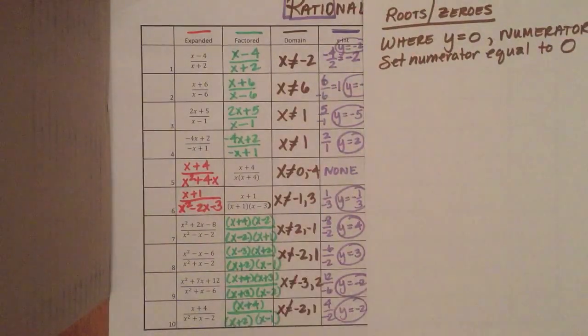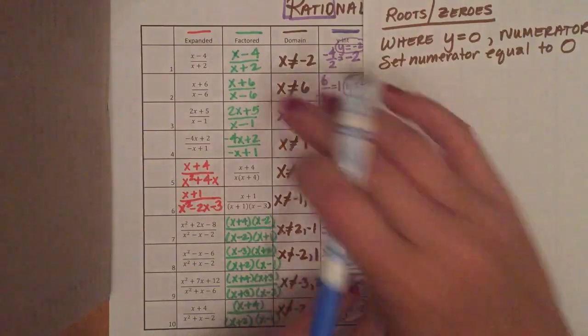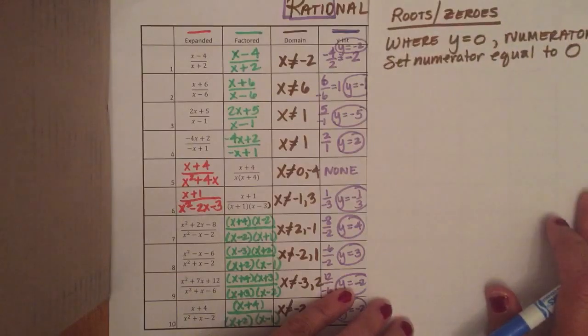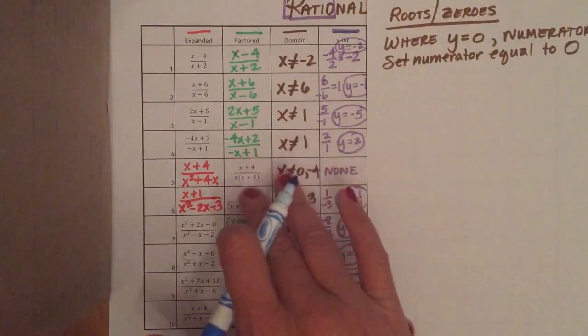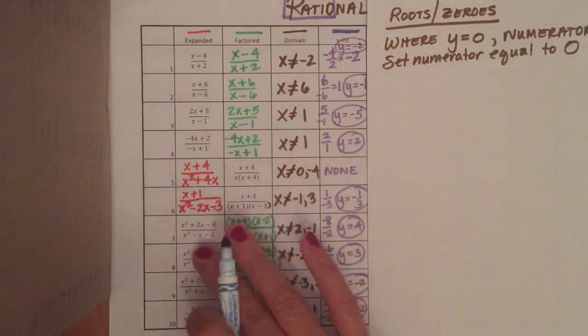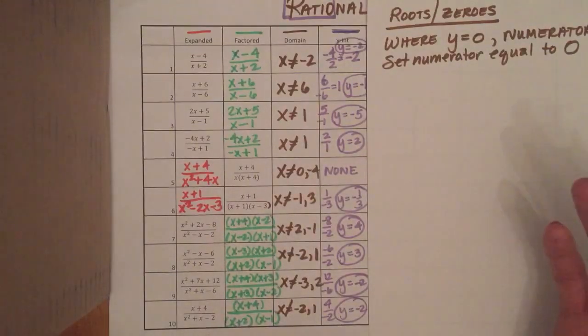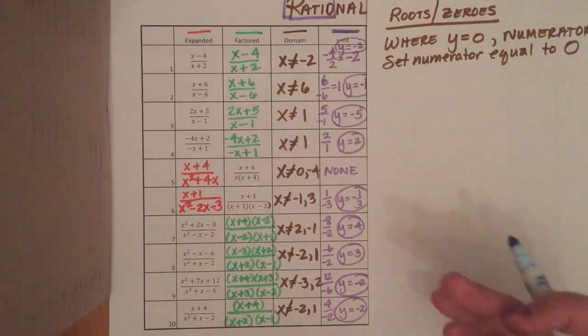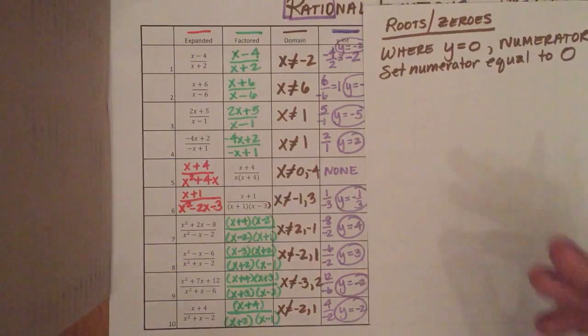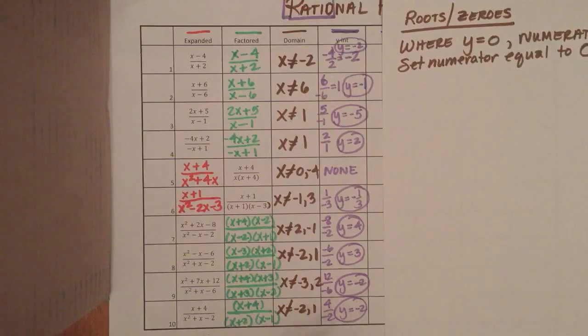Number 1 is x minus 4 over x plus 2. When you're doing the roots, it's much easier to have it in factored form. Factored form will be your friend when you're trying to find the roots, the zeros, the x-intercepts. Expanded or standard form is more involved. You might have to complete the square, use the quadratic formula, or solve by graphing. You don't want to have to do that. So factored form is ideal for finding the roots, and we're going to use it since we have them both.